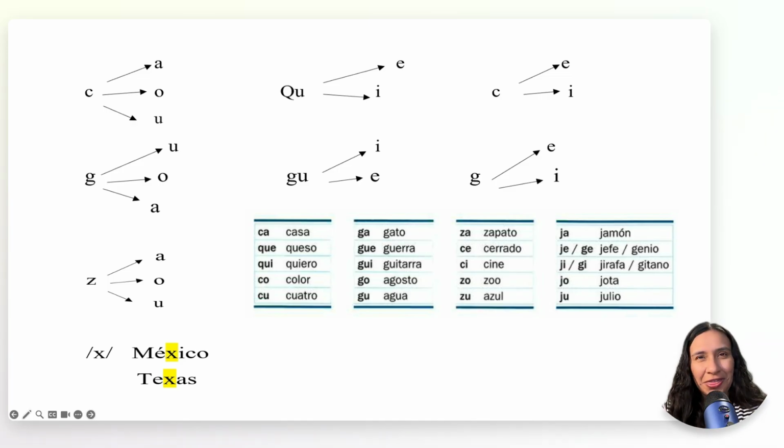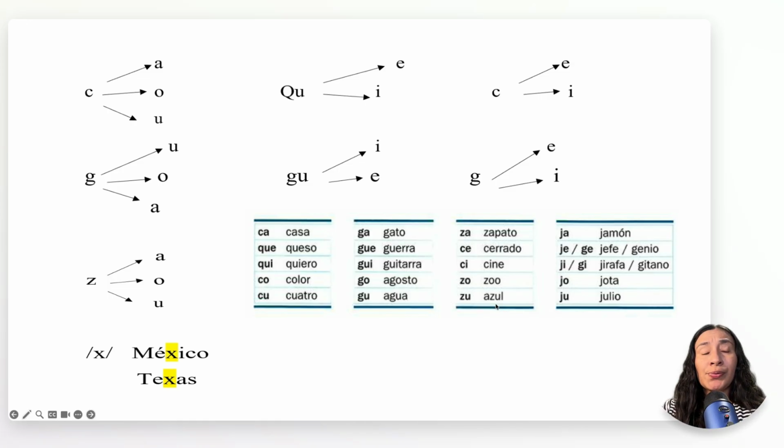I'm not very familiar with that, but I'm gonna look that information up, and in another video I can teach you that variation, because it's very important to know the variation. So keep that in mind. In Latin America, at least in Colombian Caribbean Spanish, and in Colombia and Latin American countries, we say sapato, right? So there is no difference between saying casado and cerrado. It's the same pronunciation. The same for cine, for zoo or zoológico, and azul.